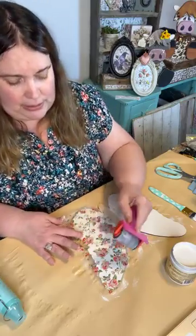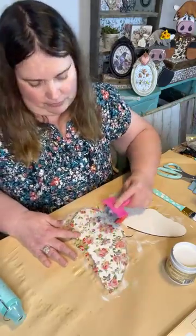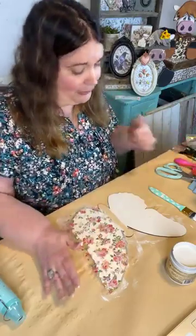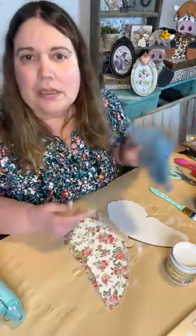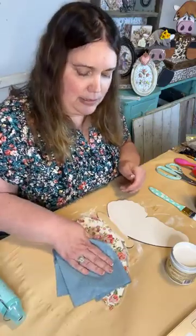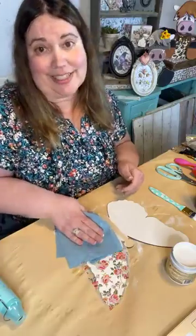Just get out any wrinkles. I got a couple wrinkles in my paper, but I've got those out, except for right there. There we go. Okay. Still pretty wet. So what I'm going to do, we'll just give it a little spritz. A little spritz there, and while that side's drying, we'll do the other side. Don't get in a hurry with these, guys. Be patient, because it really is a beautiful project, and you don't want to rush it.